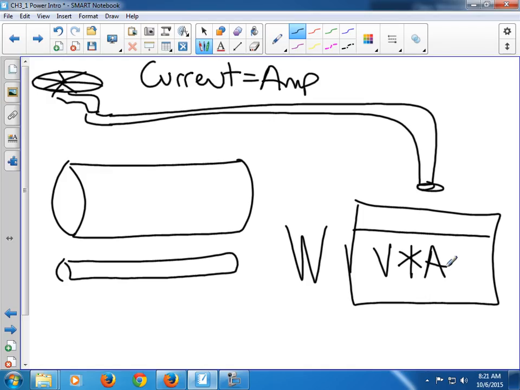So wattage equals the potential times the current, or in my analogy, the amount we open the spigot by the size of the hose defines how much water comes out the end. Okay? Does that help you understand it a little bit? A little bit better? I like this analogy because I think most people have turned on a hose before.